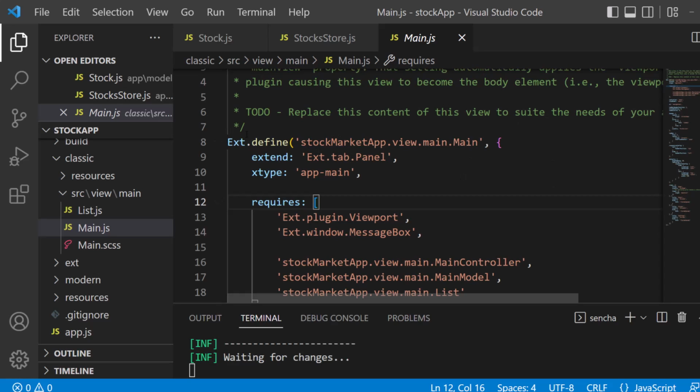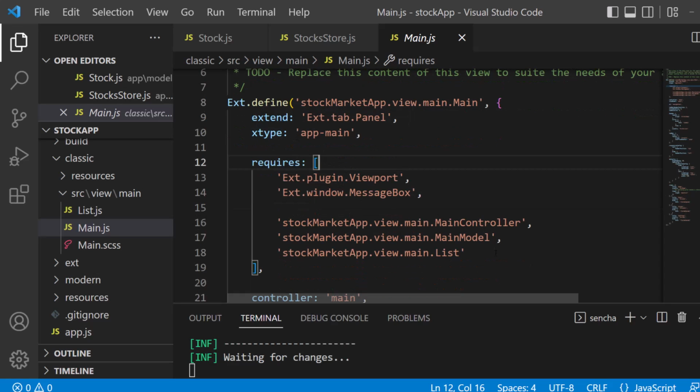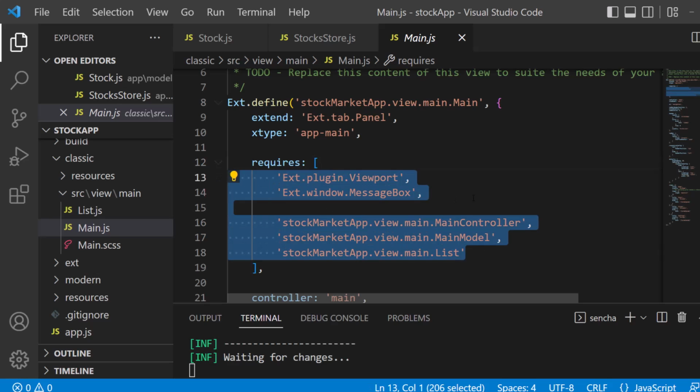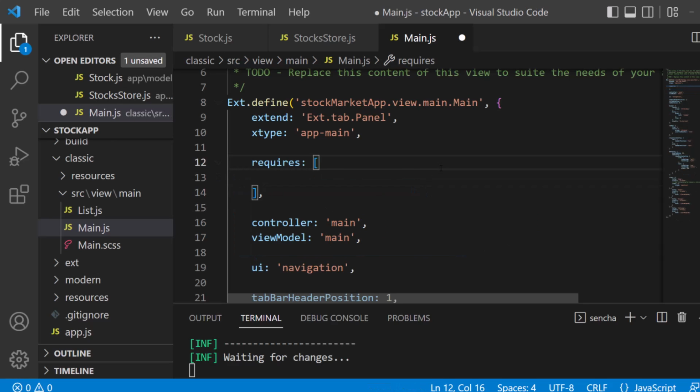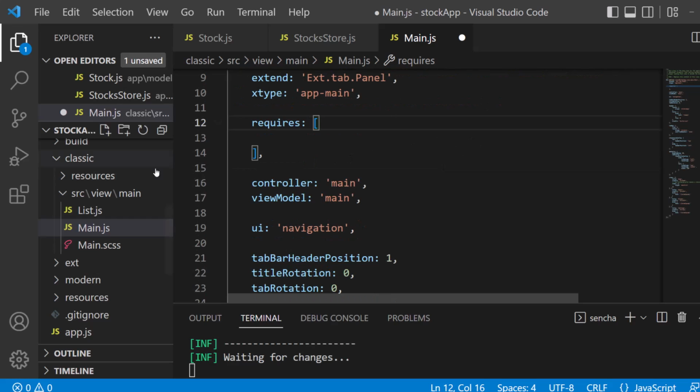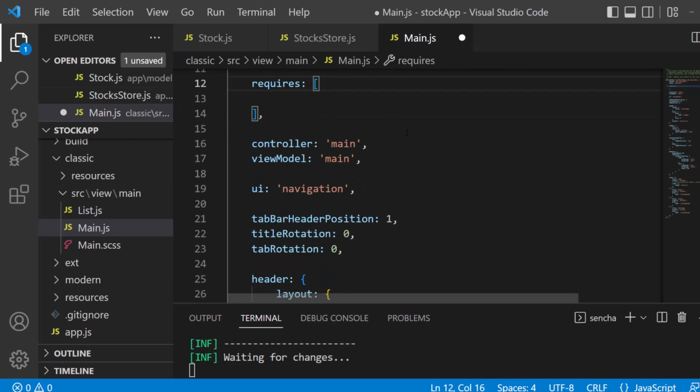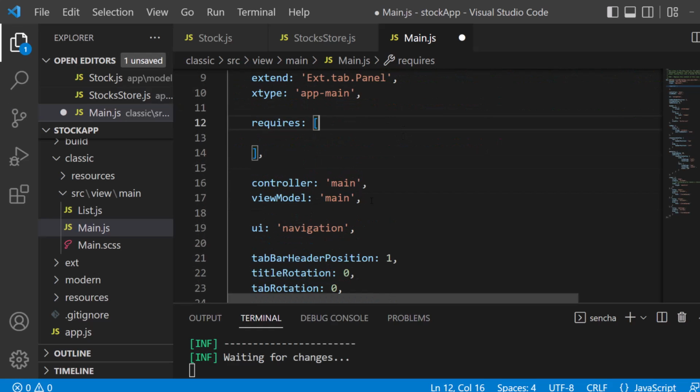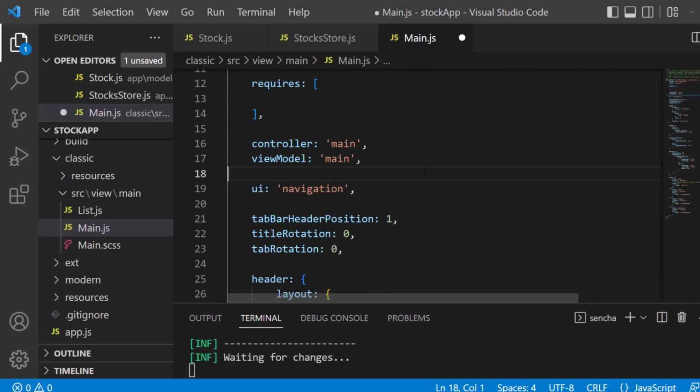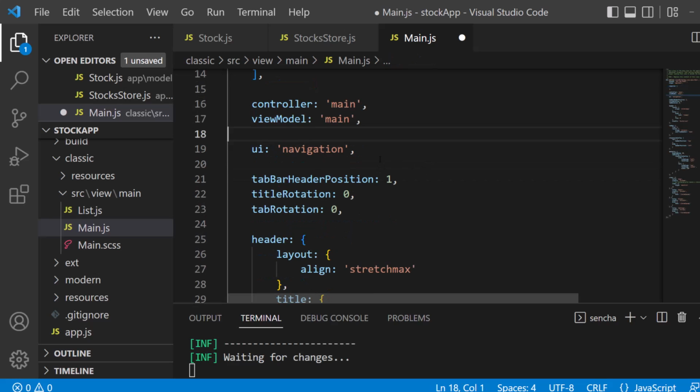So here again, we have that extending, that inheritance from the X tab panel, which is for sure the layout. We can leave nearly everything as it is. Let's remove the requires here. We will replace them because in just a second, we will create two new elements. One is the form, the second one is the dashboard for our watch listed stocks. Now, what else can we remove? We can really remove a lot of stuff, but we can also just let it be for now.